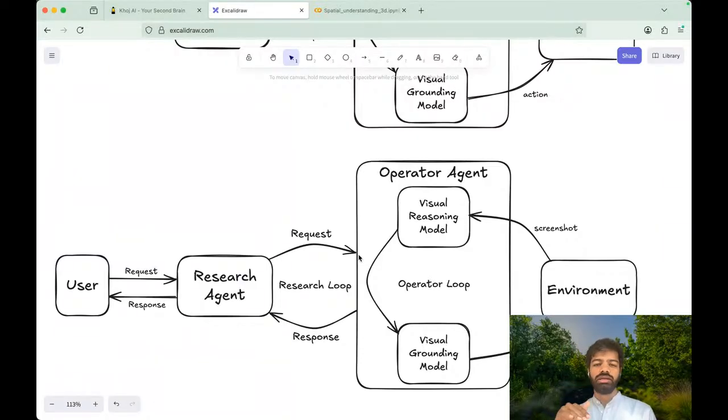And so from the research agent's angle, it's giving one instruction to the operator agent. The operator agent's going and completing it in multiple steps, but that's not particularly relevant to the research agent. All it cares about is getting the task assigned to the operator agent done.